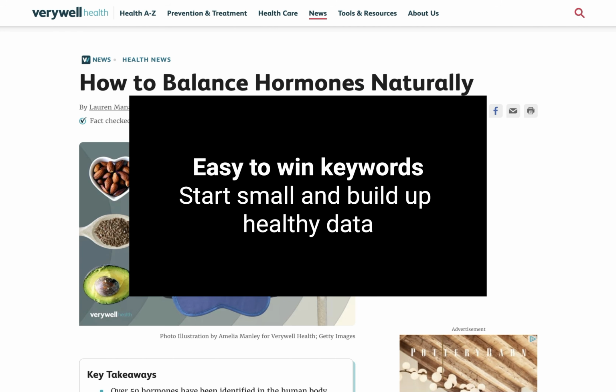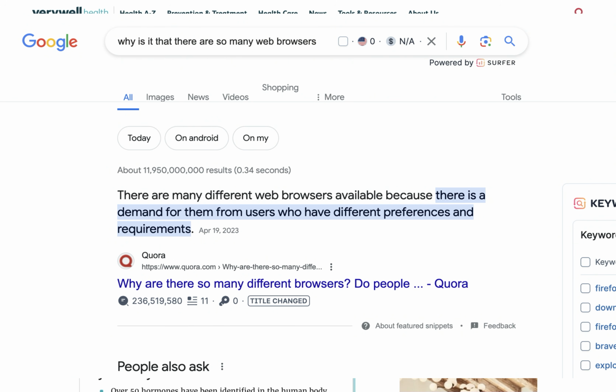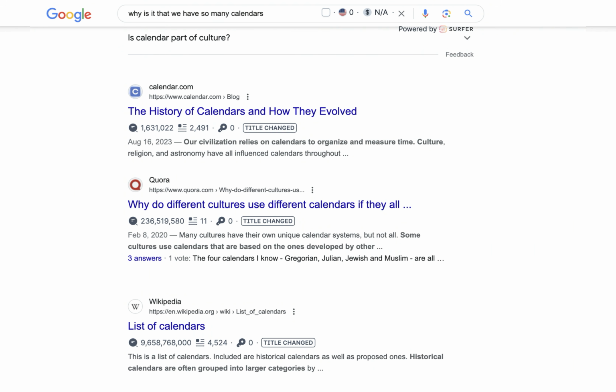Number one, make sure that you are picking keywords that are easy to win. This is looking for keywords where there's very little content, because remember, your domain is under a penalty and it is under stress. And so most likely Google will not rank you for keywords unless it absolutely has to. So look for keywords that are extremely easy to win or extremely underserved.